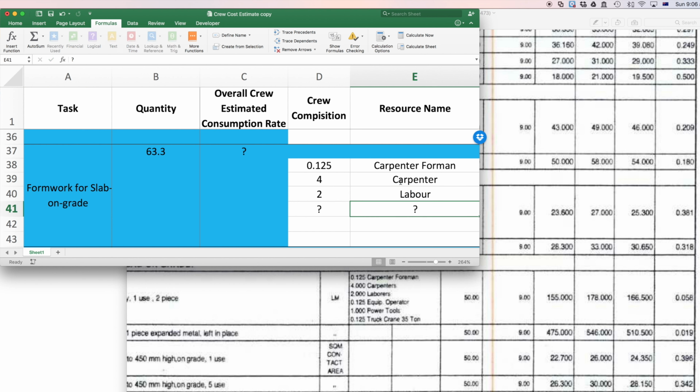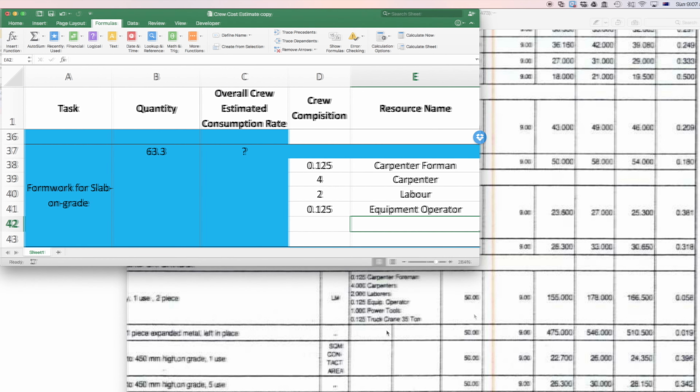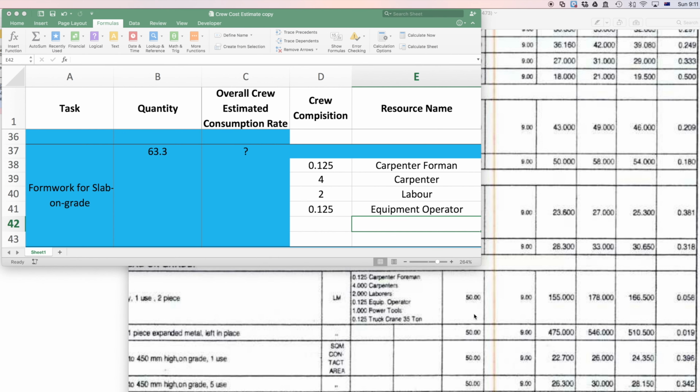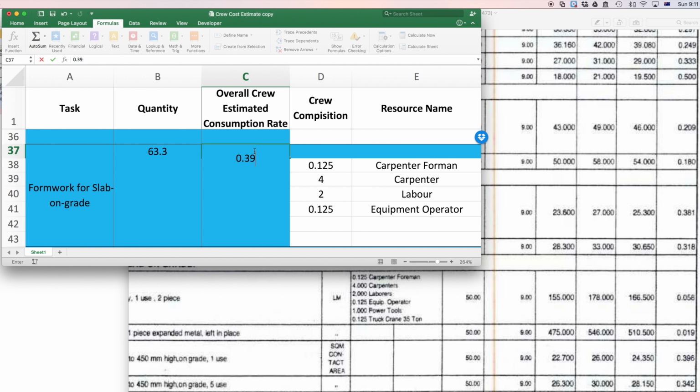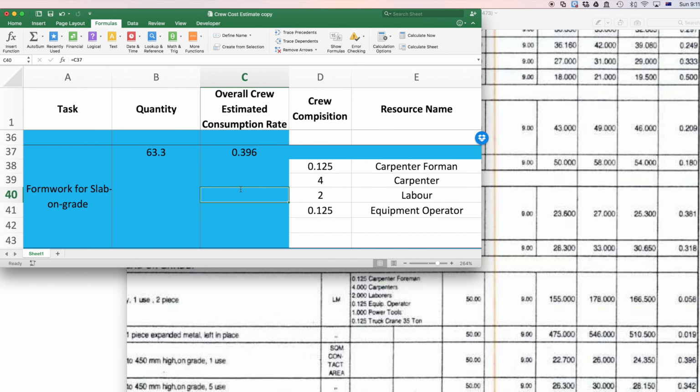We have 0.125 equipment operators. Okay, and I neglect for this example the power tools and the truck crane. Also, we need to insert the consumption rate, which is this value, 0.396. And that's great, but we are not done yet.